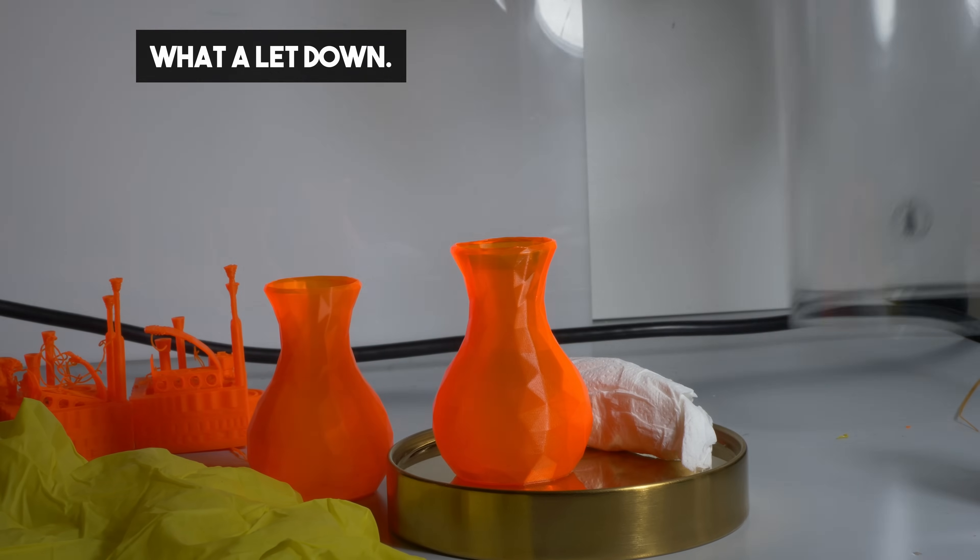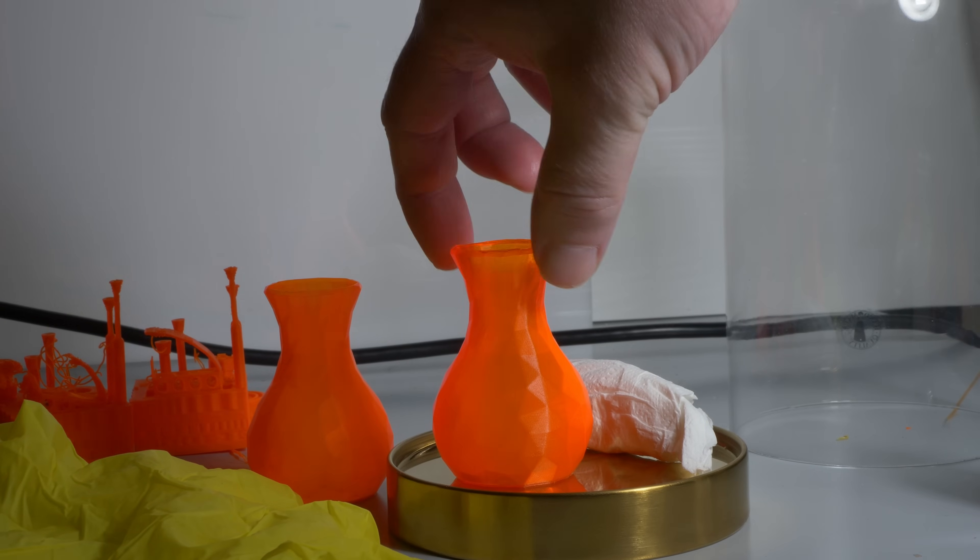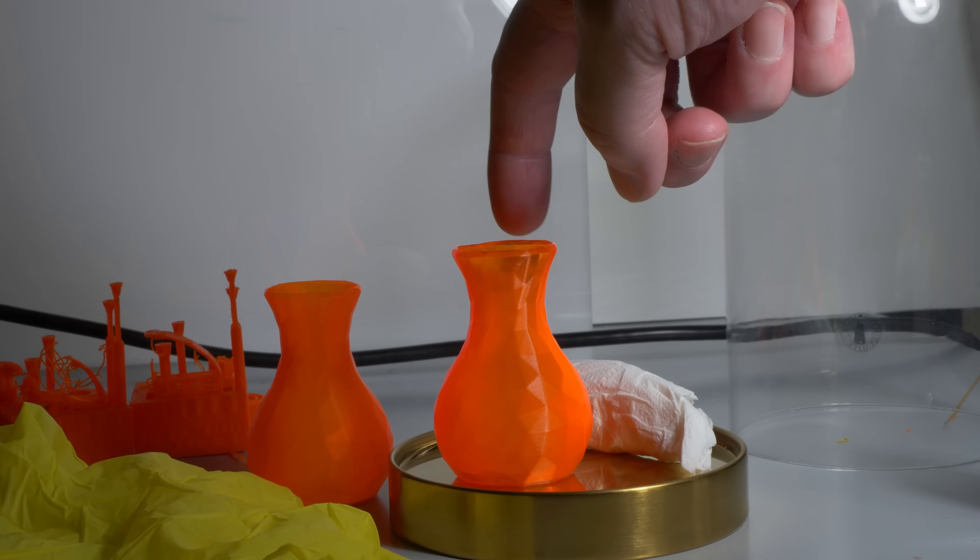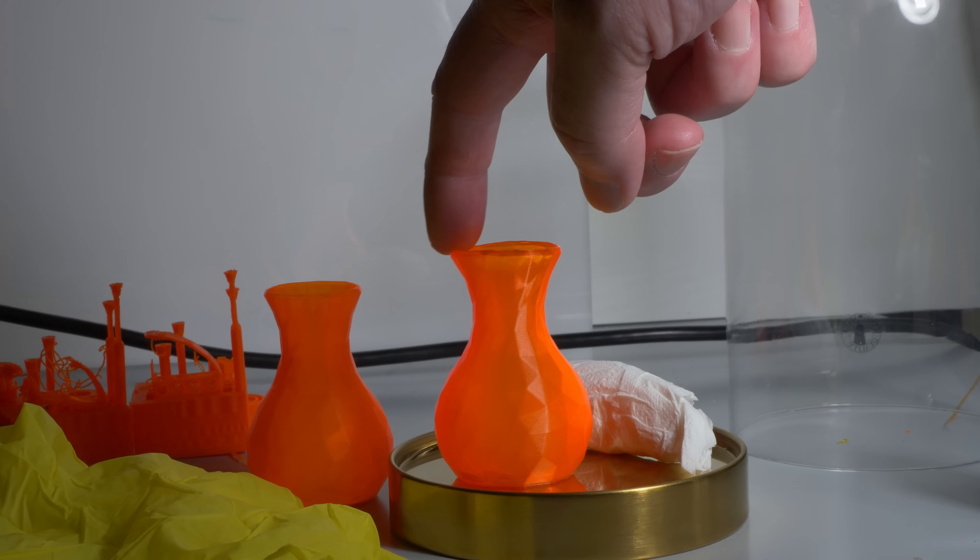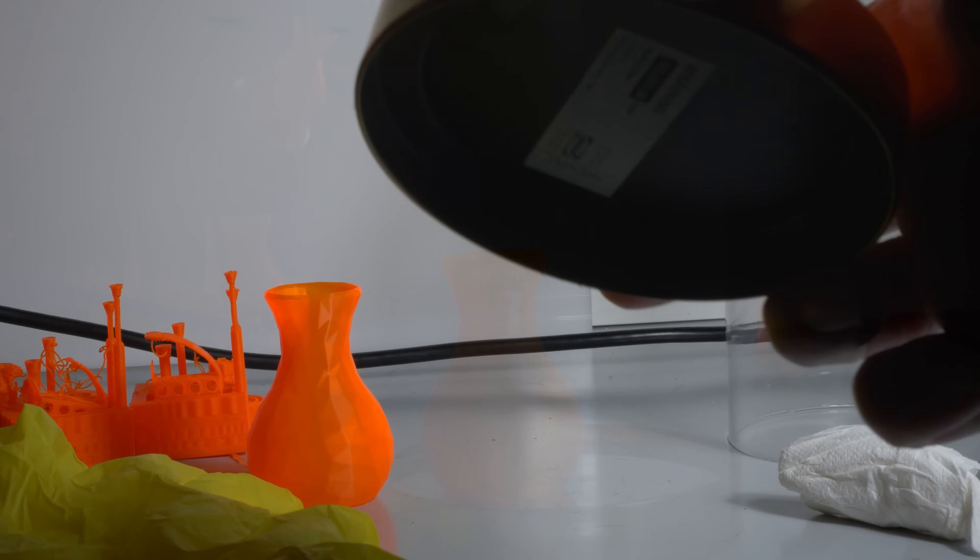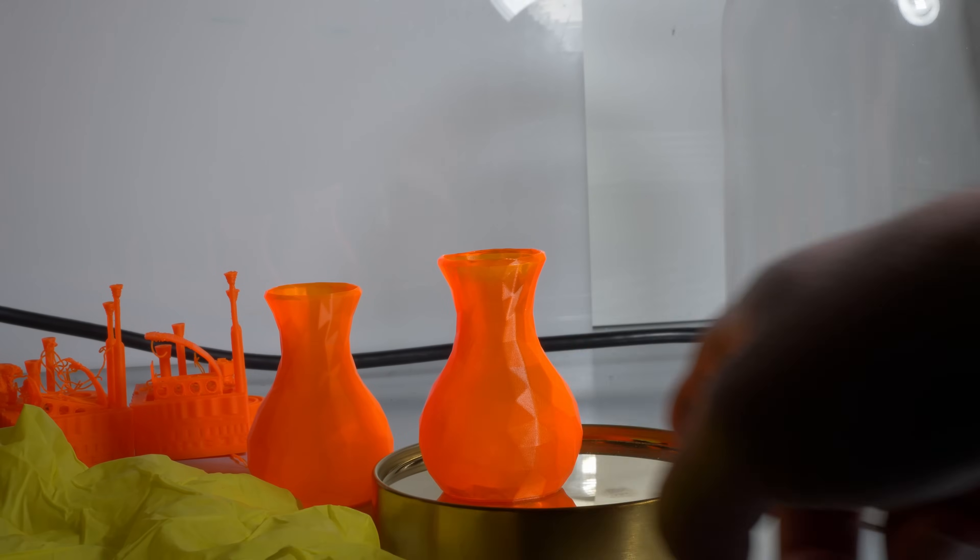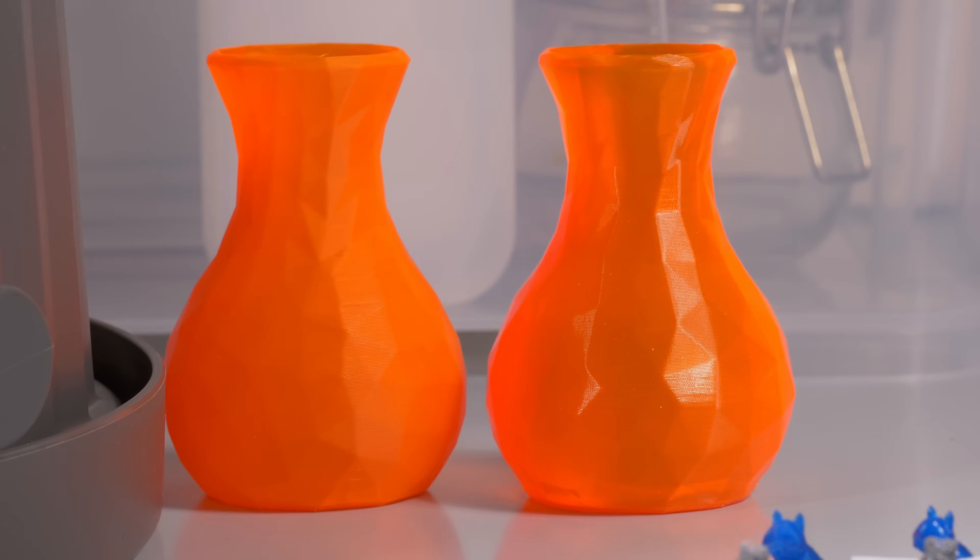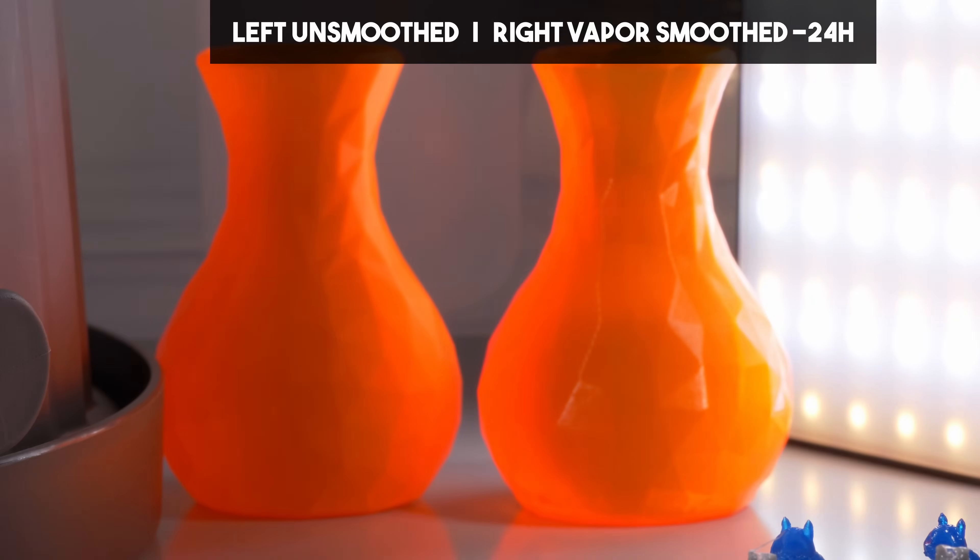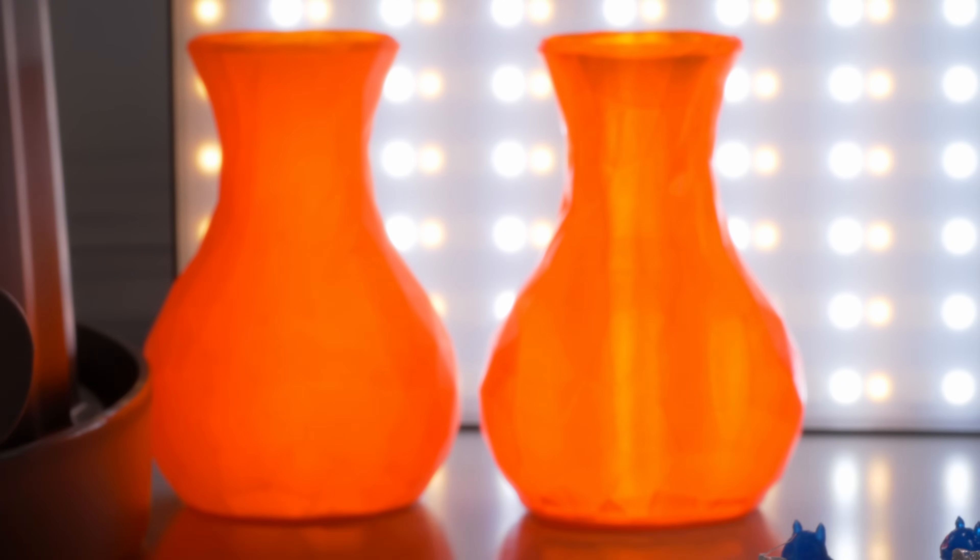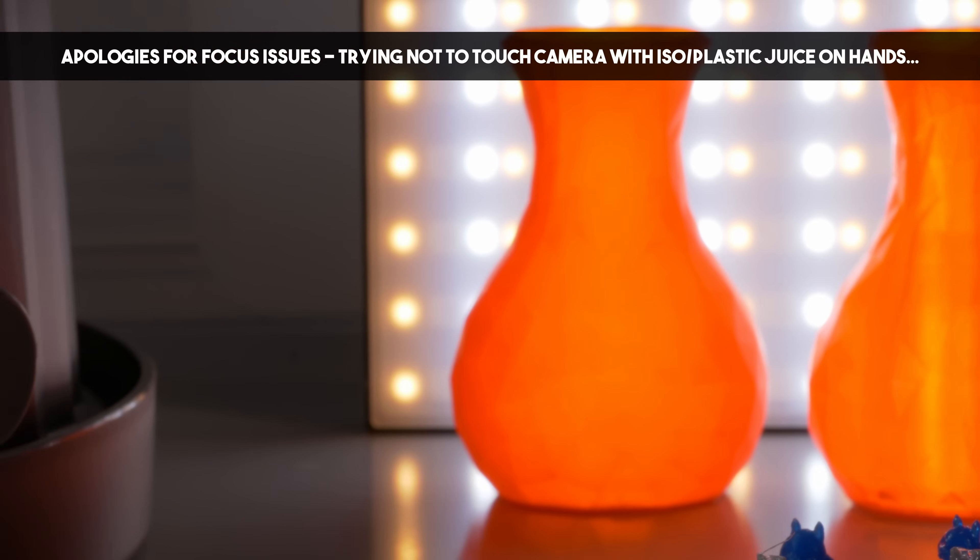I think if I had a comment about vapor smoothing, it would be slow, but it is very even and consistent. It doesn't use much isopropyl because you're enclosing it. The whole part gets fully penetrated by the alcohol, so you'll find it comes out very soft. While it should return to the original hardness, this process will take days, during which the part is prone to being deformed.